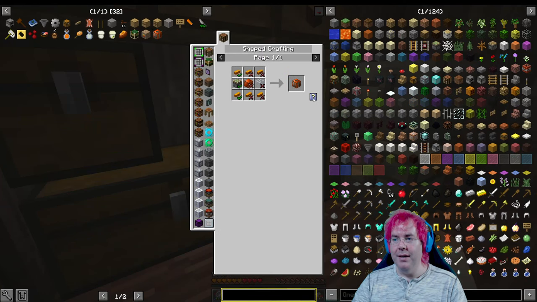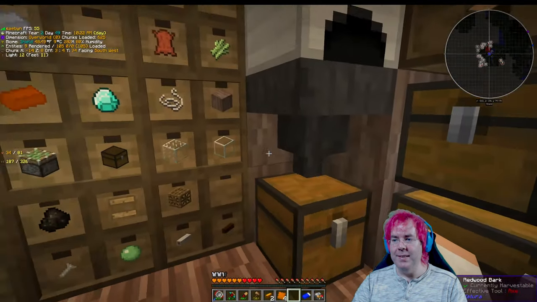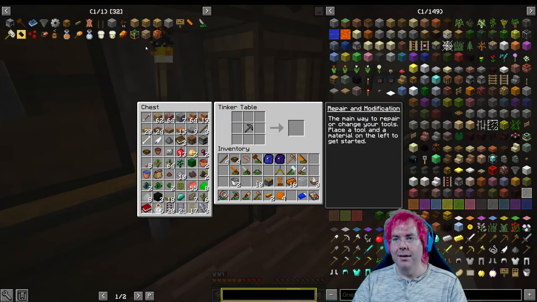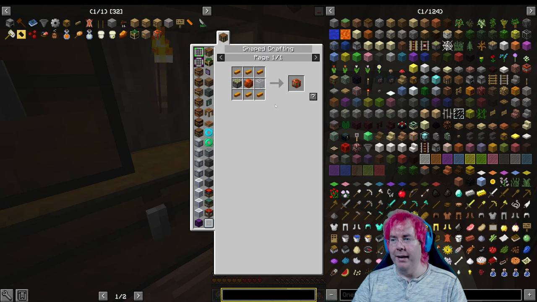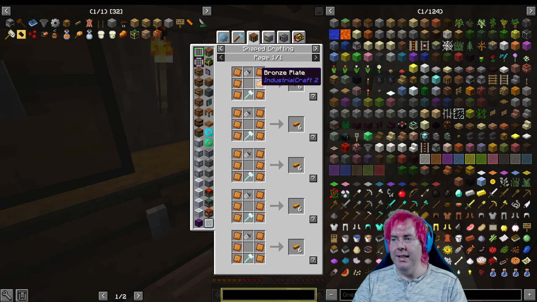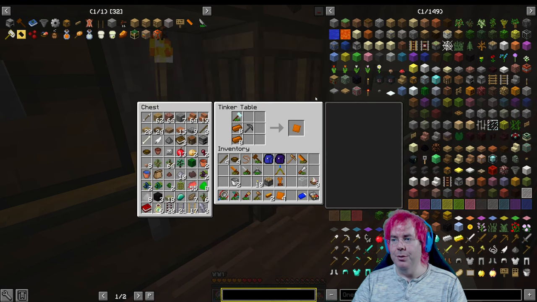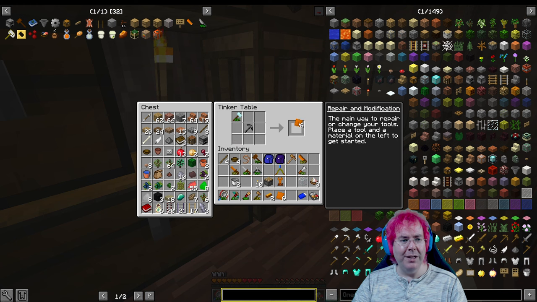So for this, we need some things. We also need some glass. Fortunately, we have glass. I feel like we got that from a loot bag or something. All right, let's make the pipes. So we need bronze plates. That's easy enough to do. So 6 gets us what we need there. We're going to need more. I feel like we're going to need 8 more.